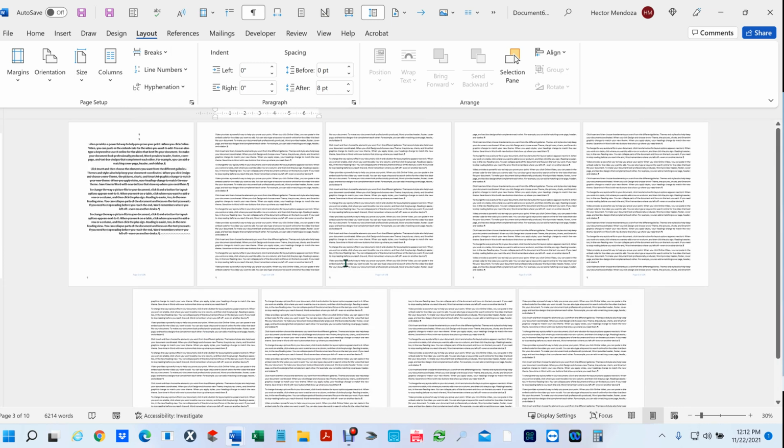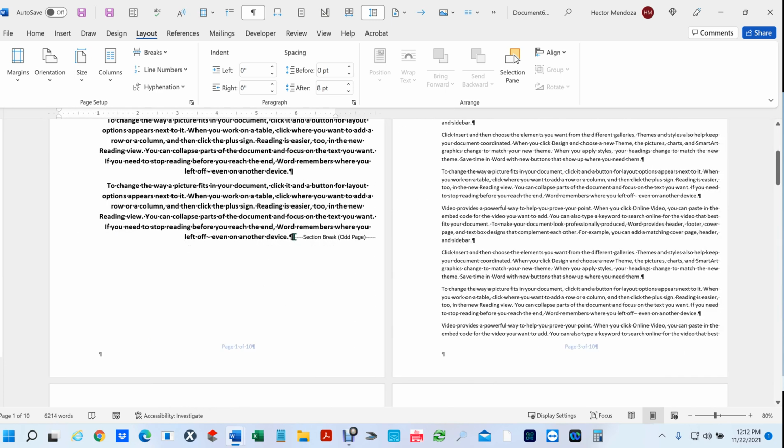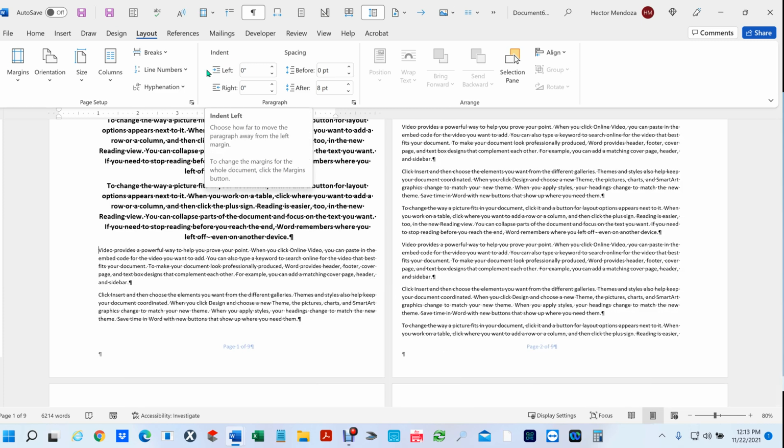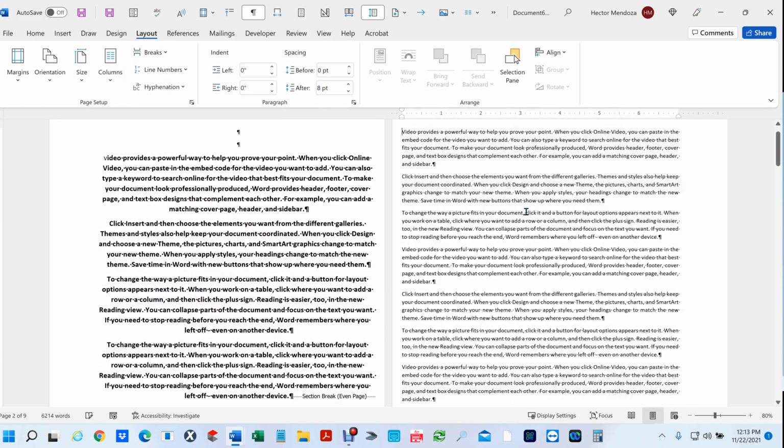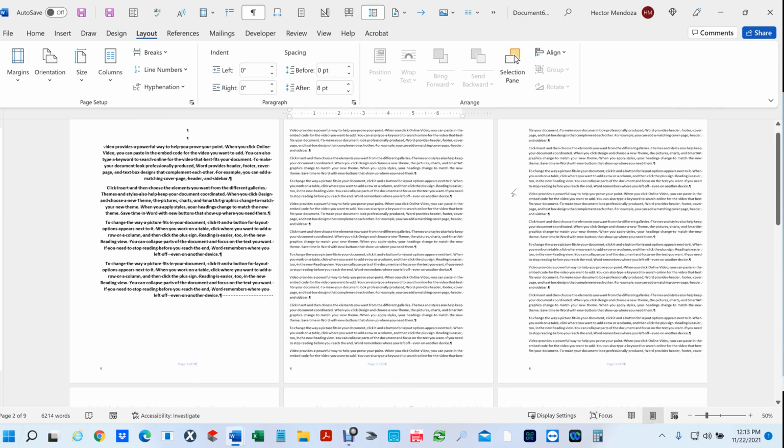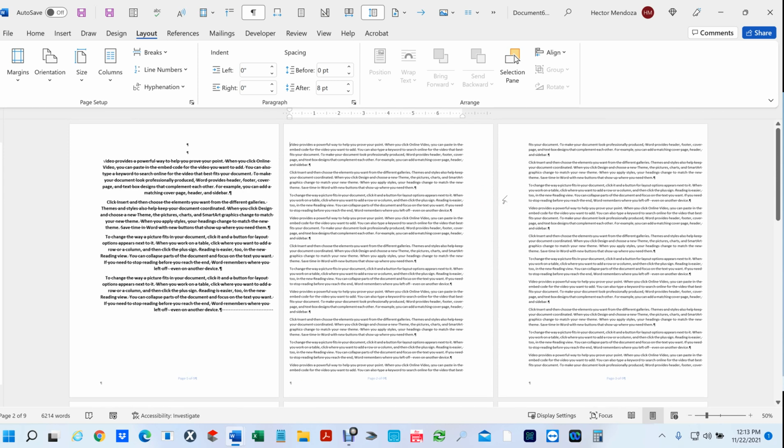Now, when you're looking at this, you have a large margin to the left, large margin to the right on those two pages. That you would print those together. You would print these two together. Or let's say that you want this to be a small margin, and in between both of these pages, you want them to be large, right? So we would go in here. I would delete this section break. I would go to my break, and I want to tell this to be an even page. And then you notice I have larger margins in the middle. So that's how you change your margin breaks.